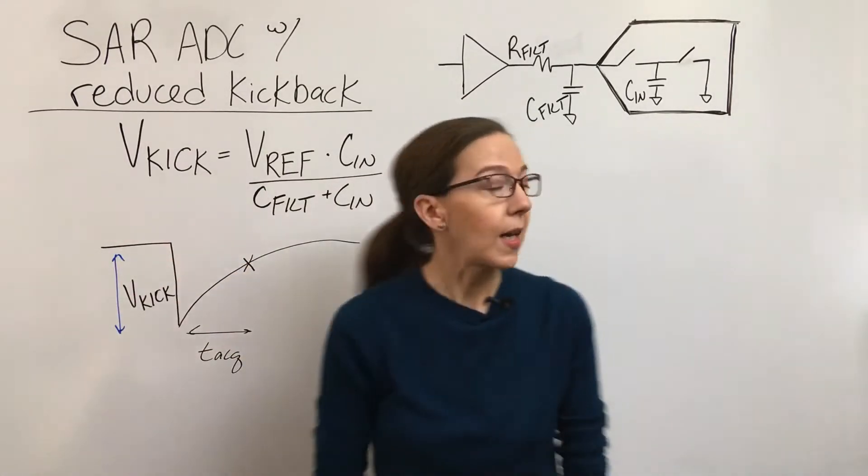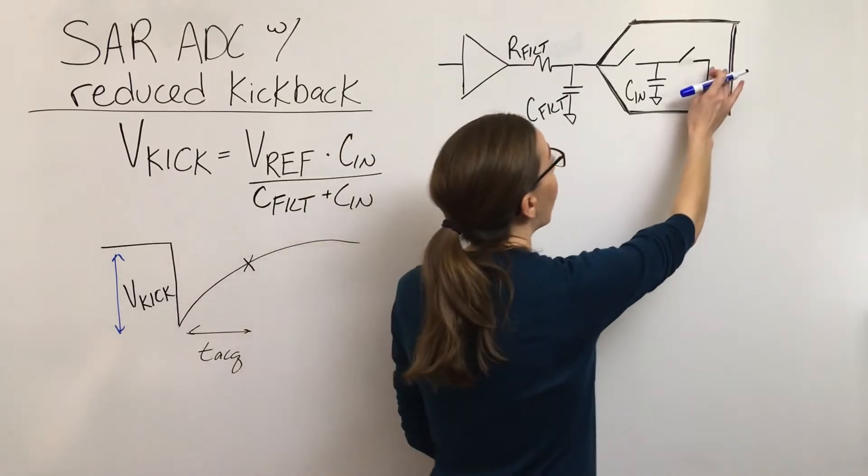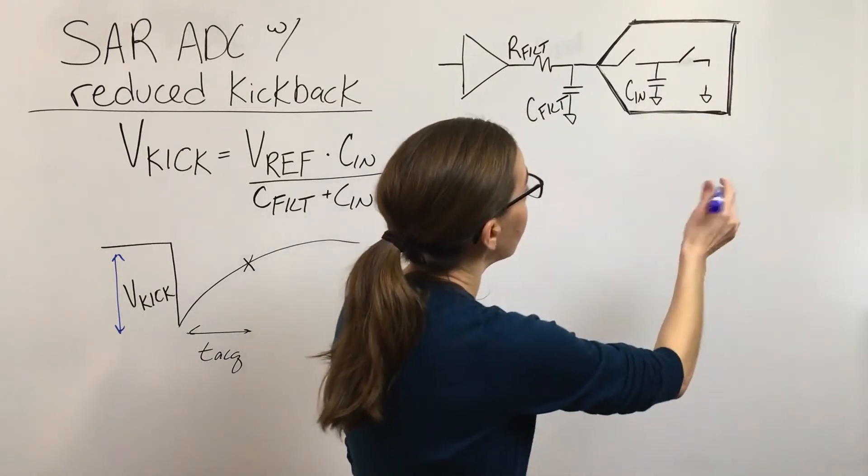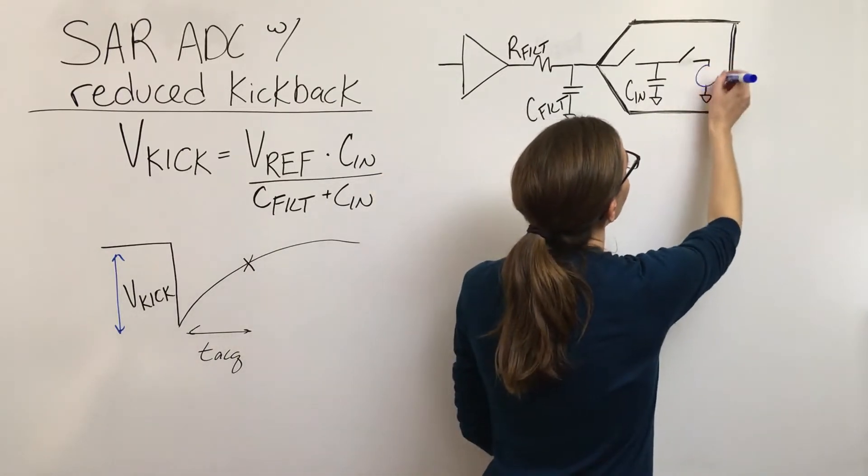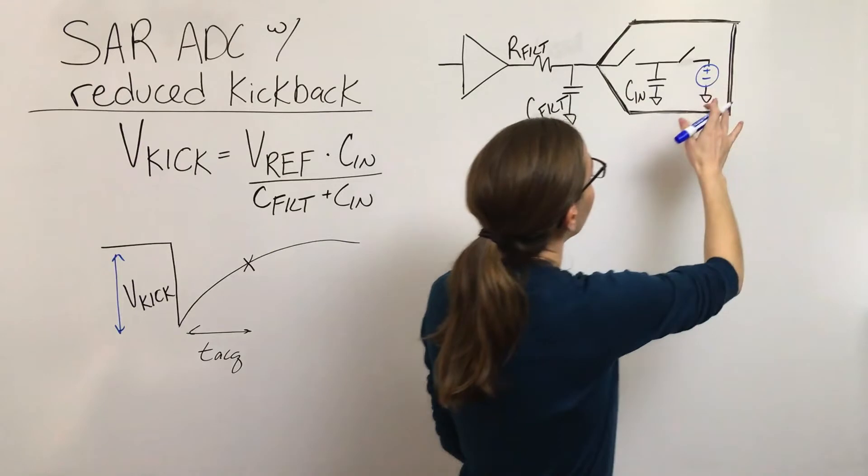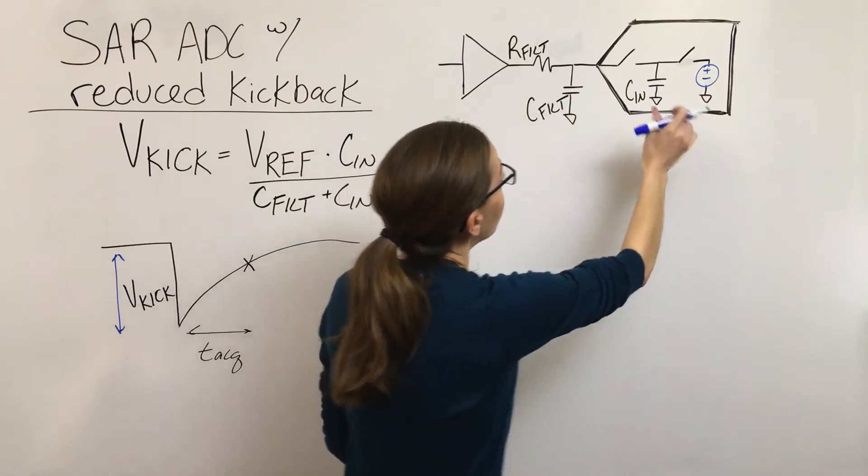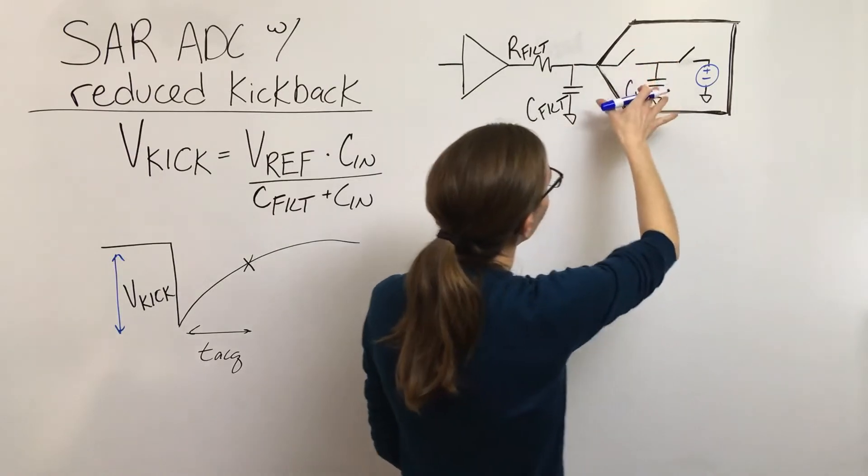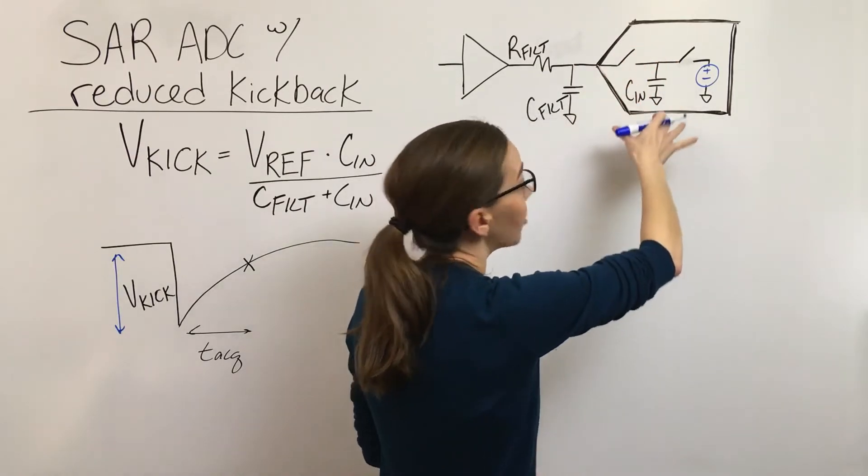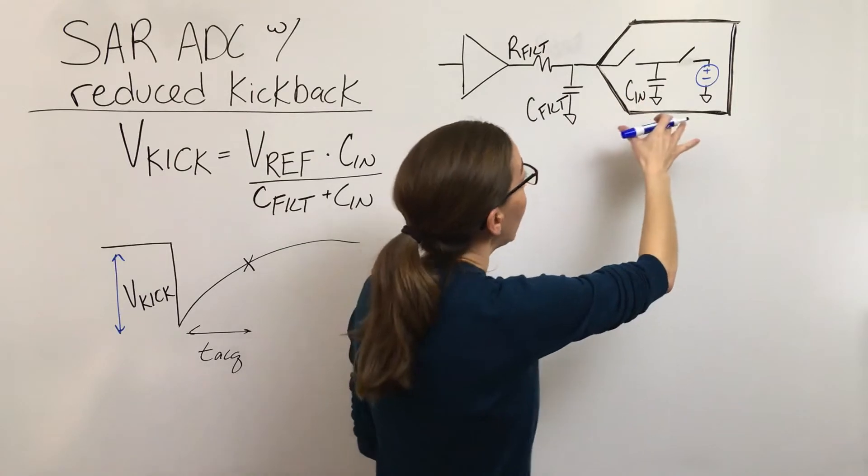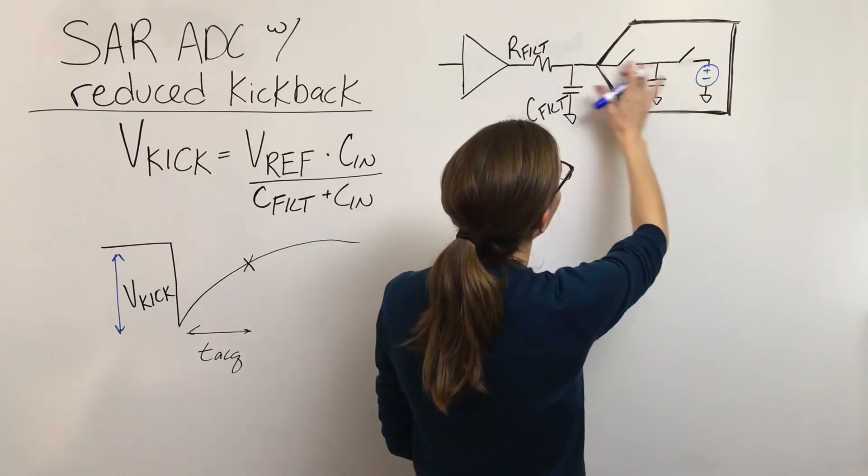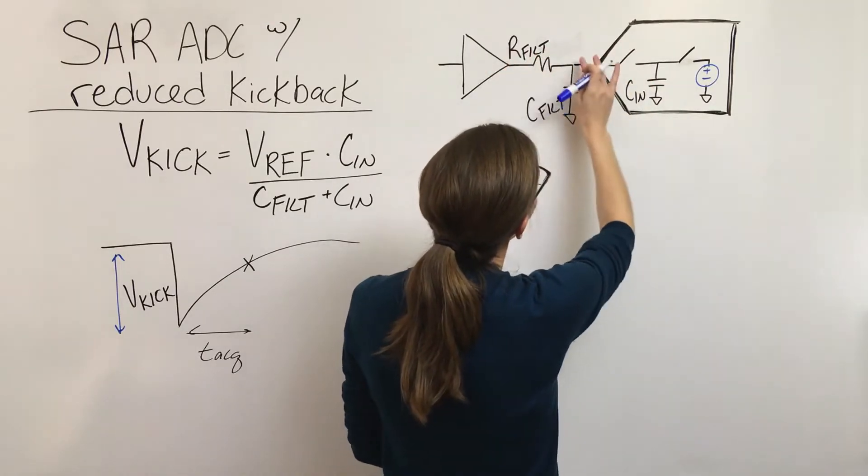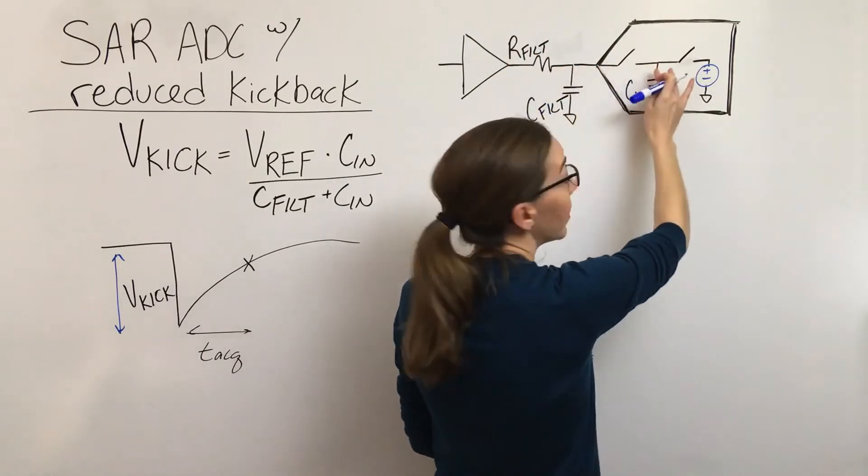And so for these ADCs, there's some that have a circuit here that instead of discharging to ground, it is driving that node or it's trying to drive that node to the voltage that was on this node when the switch opened. So when it entered conversion, there's a voltage on this node, which at the time would have been, so the switch closes, whatever voltage is being driven here is also eventually going to settle here.